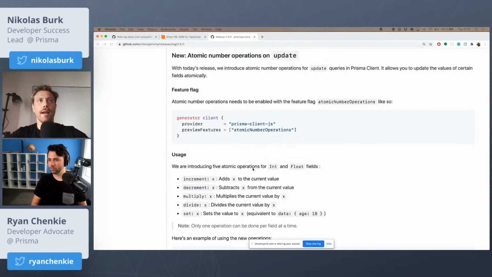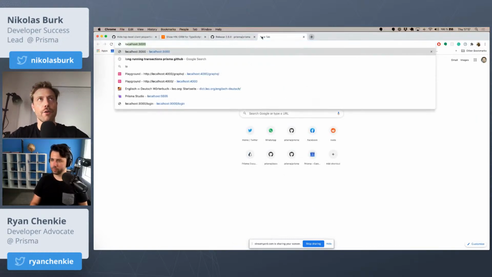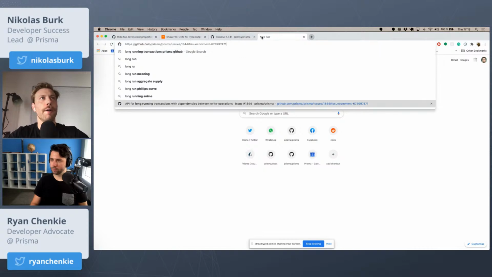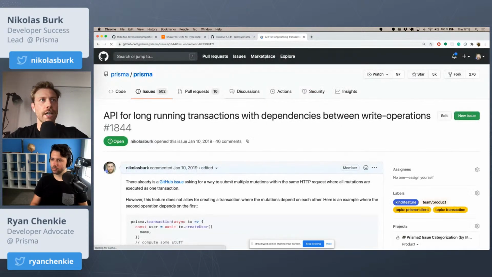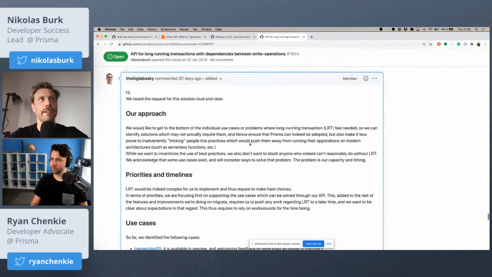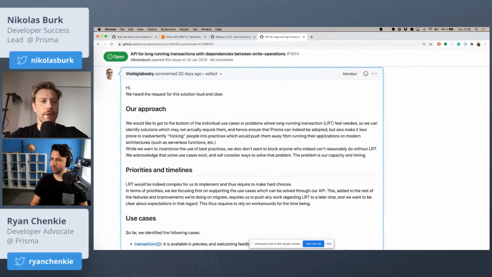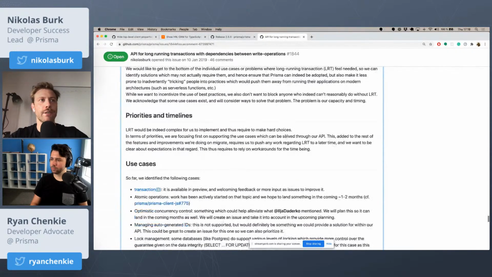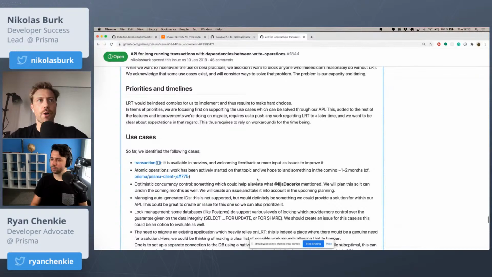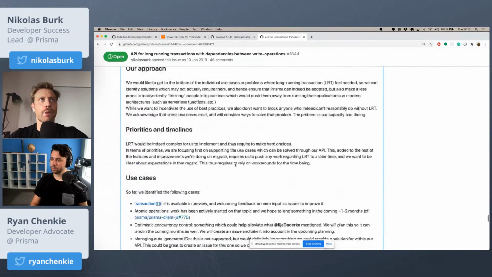Yeah. And what this also relates to actually is the question of transactions in Prisma client, because I'm sure a lot of folks will have followed this GitHub issue here, where there has been a lot of discussion and partially even a heated debate around Prisma supporting long-running transactions or not, and all the different workarounds and fallbacks that we're offering.